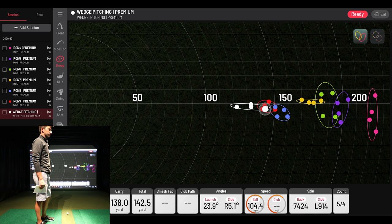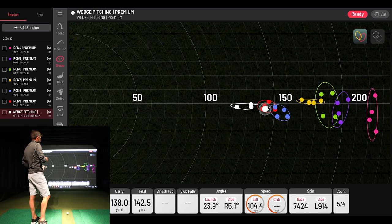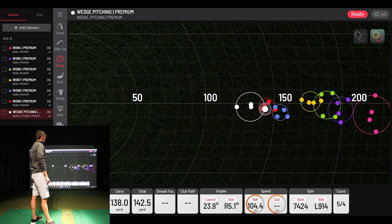They actually have a dispersion view, which is showing you these elongated circles or ovals, whatever you want to call them. The cluster changes, and it really helps show dispersion better. And sure enough, look at where all those are. It stands out. What a great observation you made on that. So that was something I picked up quickly.